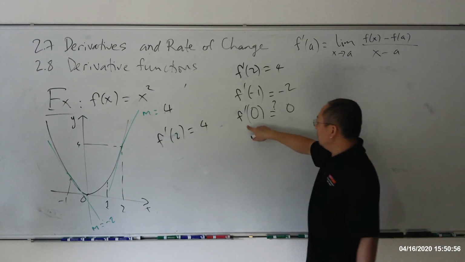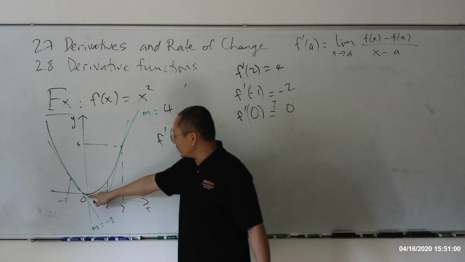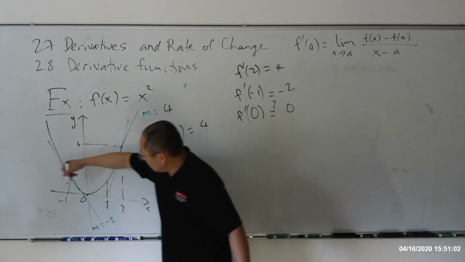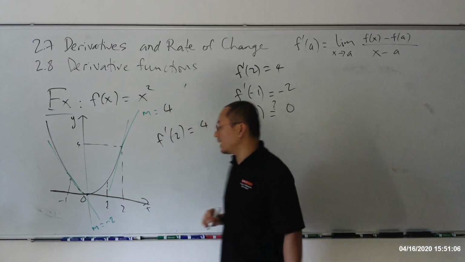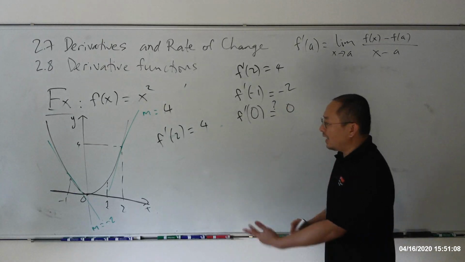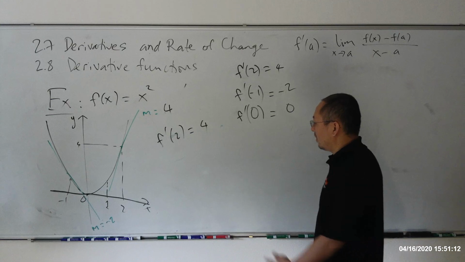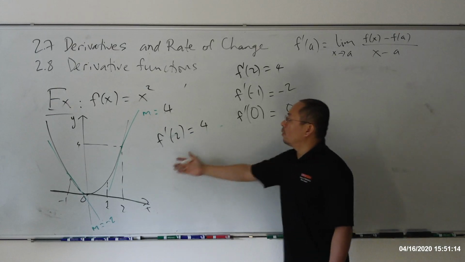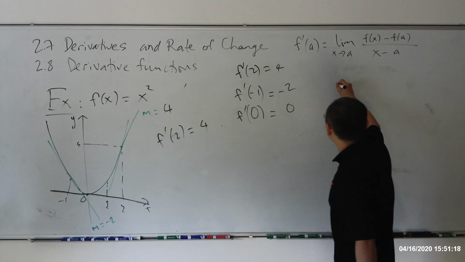This, one more time, means what? I am looking for the slope of the tangent line when x is equal to 0. X equals 0 right here, and this is going to be my tangent line. Okay? It's going to be the x-axis. I know the answer because I know the graph of it, but we want to double check. We want to confirm that whatever we learn is correct. So use the same formula.